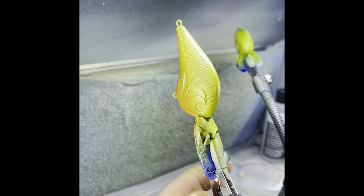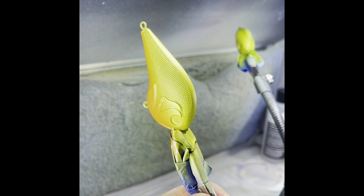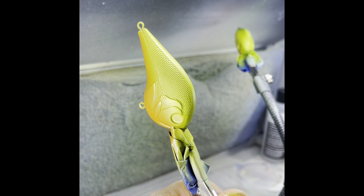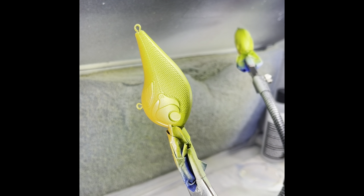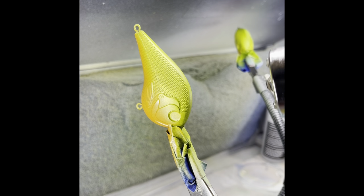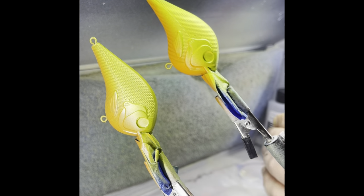I'll jump over to this one. This is that color shift bait. I'm also spraying Wicked on it, same Detail Moss Green, but it'll have a different effect to the paint now. We're using different paints here on each of these baits. I like the look of that. I might just stop right there because I'm trying to keep some of that color shift in play. So I'm going to stop there, and there's our moss green sprayed on all three baits.